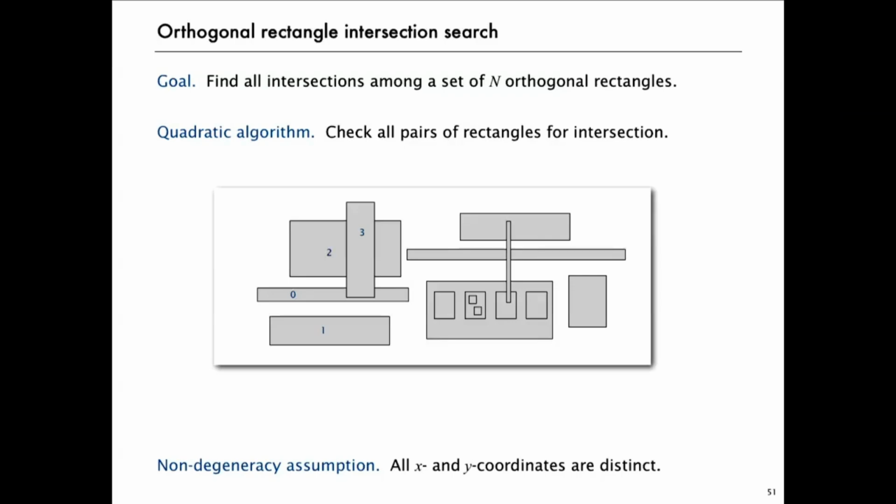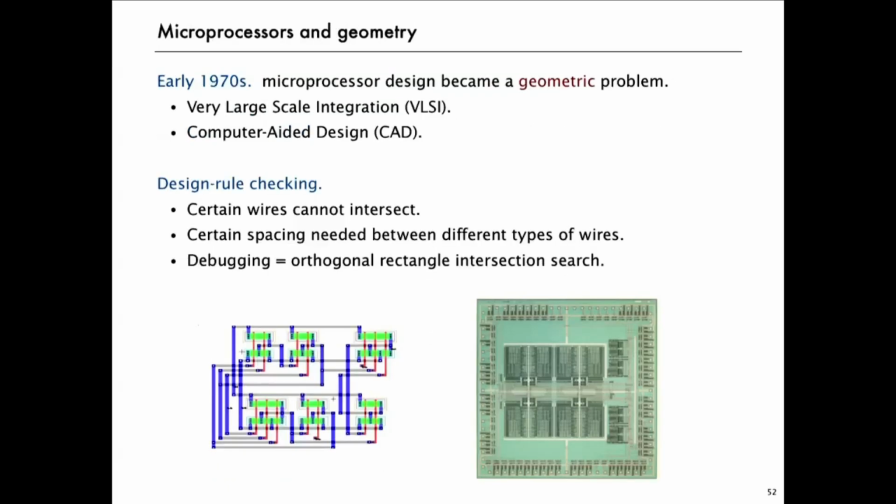And the naive brute force algorithm involves checking each pair of rectangles for intersections. And what we want is a more efficient algorithm than that, as usual. And again, to keep the code simple, we're going to assume that all the coordinates are distinct. We don't have any equal lines, so we don't have to worry about whether we consider rectangles that touch to be intersecting and so forth. So that's the problem, rectangle intersection search.